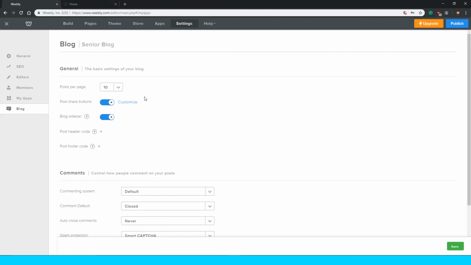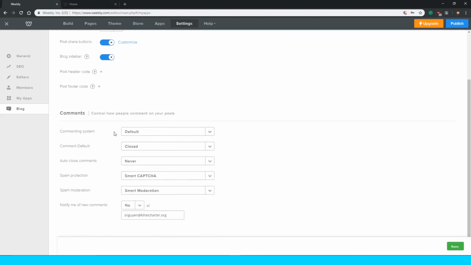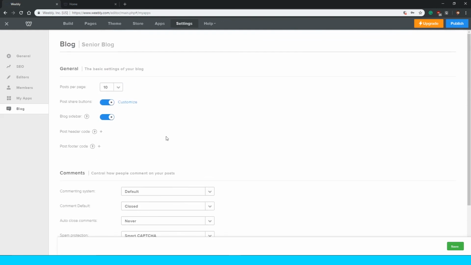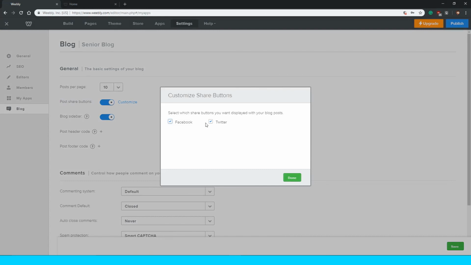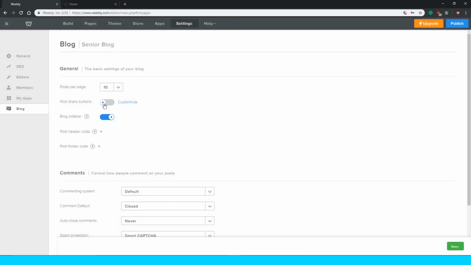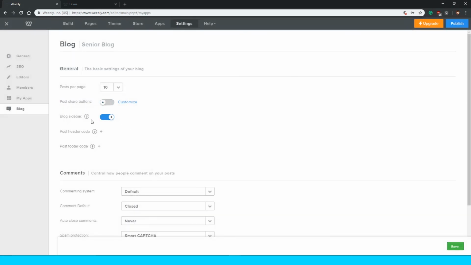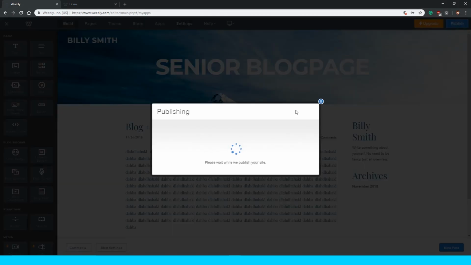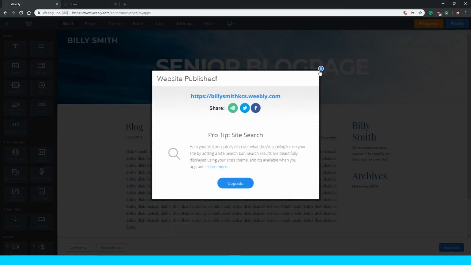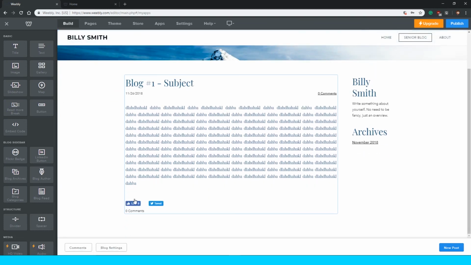So we got the comments, we closed that, but the Facebook and Twitter up here, post share options, we can customize those. Facebook, Twitter, we don't want any of them, so we'll just click on this to turn them completely off, and we're done. So yeah, that's pretty much it. We can click on publish to save our changes. And there we go. Oh, uh-oh. Where is it? Hold on, let's refresh. Let's see if it's off.